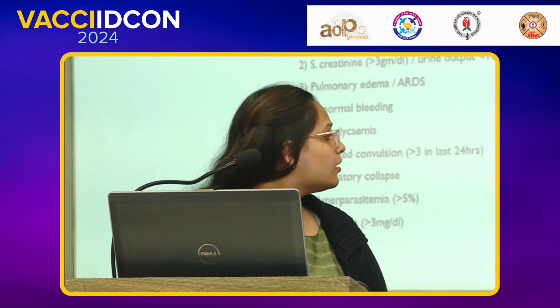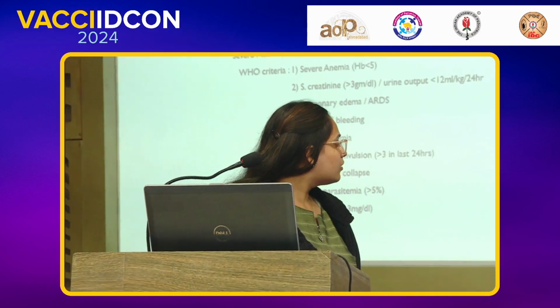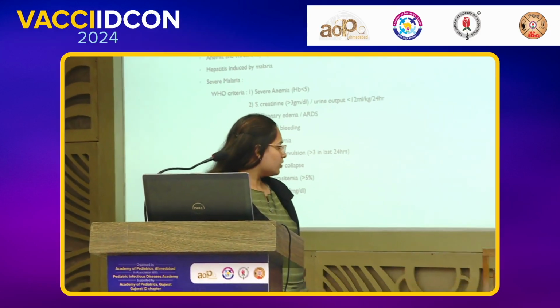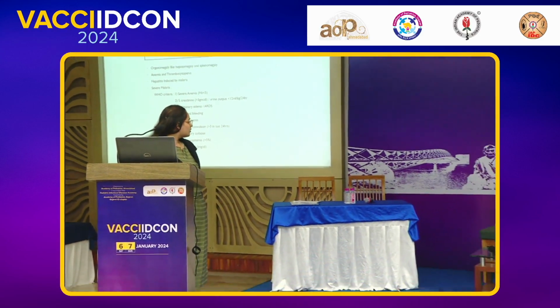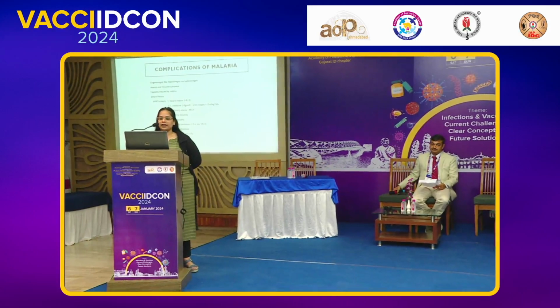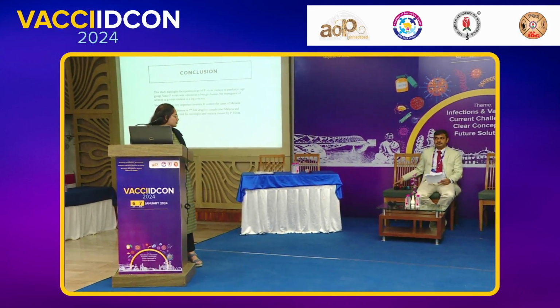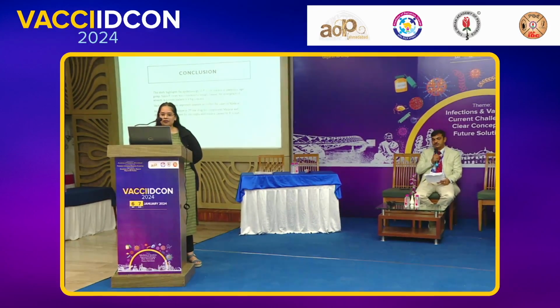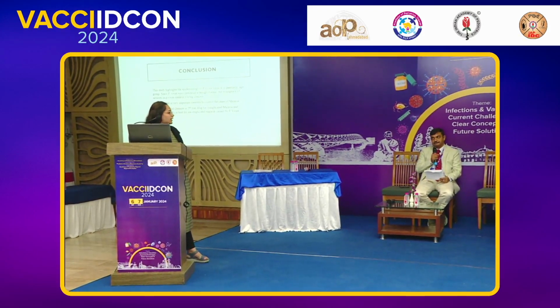Tell me your findings during the study rather than the theory. Don't describe the theory of malaria. You need to pinpoint what you did in the study. In the sense, what percentage was splenomegaly? What percentage was severe malaria? Okay. Splenomegaly was shown in 22.2%. 22% showed splenomegaly. Okay. Anemia? Severe malaria was seen in 5%.